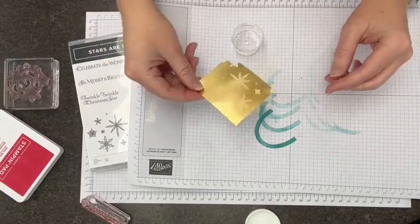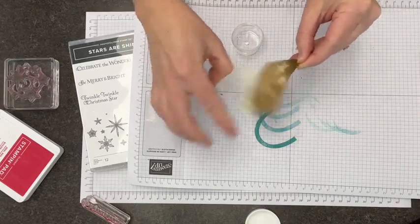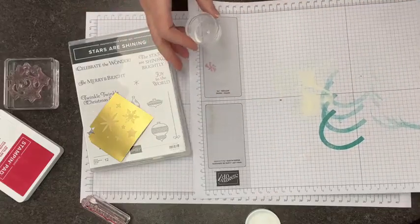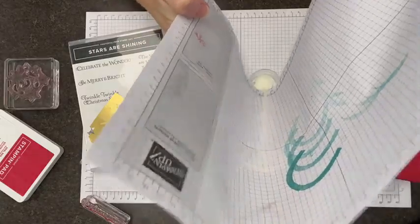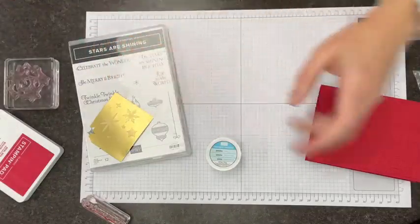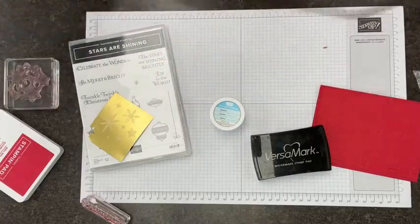I'm going to scoop up a little powder, there we go, and shift it around. When heat embossing, you want to avoid touching this paper as much as possible because you don't want the oils from your fingers to make the powder stick on there. And then you're going to go ahead and dump the extra powder back in the container. So the powders will last you a long time. They come as a set. This is from the Basics set, the clear embossing powder. And then you're going to use the third step. So first step, Versamark, second step, powder, third step, embossing tool.